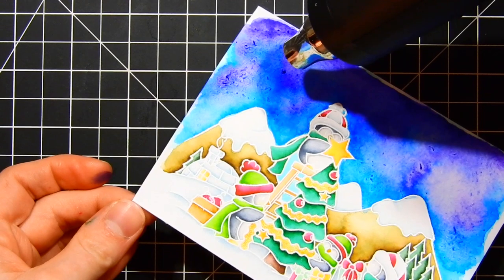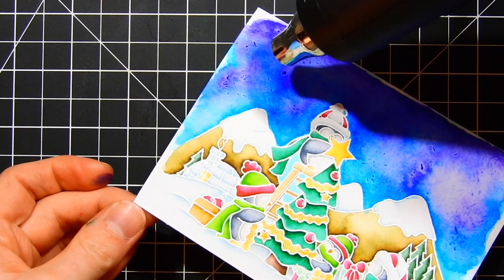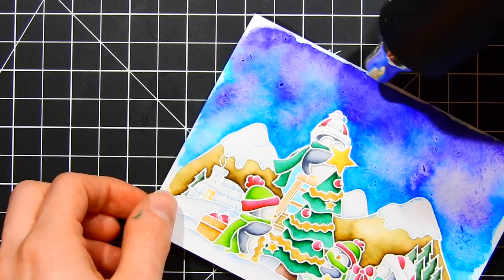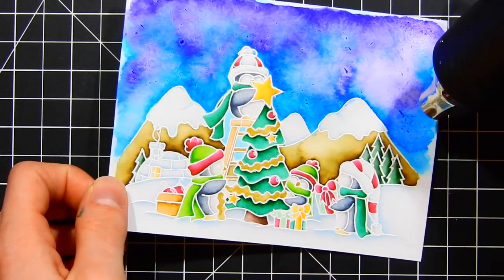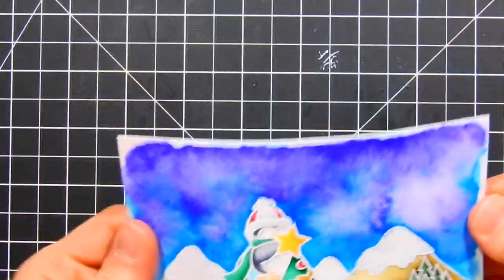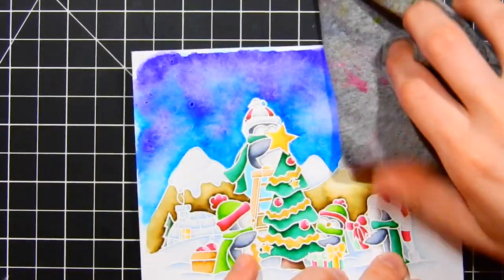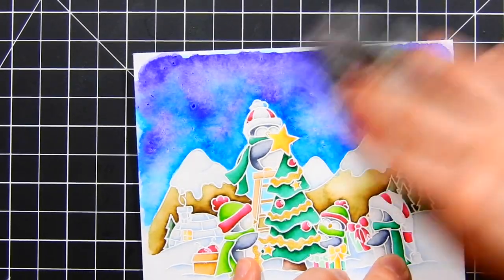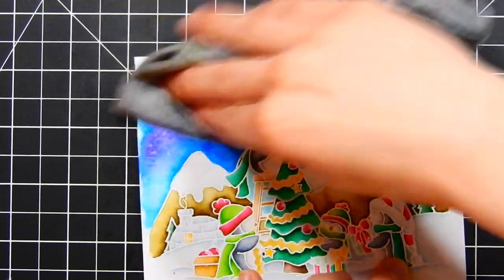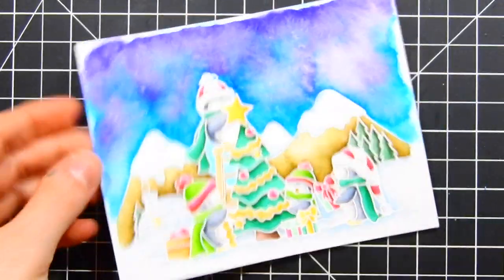I'm going to dry this paper fully. You can see the areas where the paper is pilled and clumping up. That's okay. I'm going to dry this completely, get all of that fully dried, and then I'm going to take my rag. This is a dry rag. I'm going to buff all those pilled areas off of the paper. And you can see it's creating little spots, kind of like water splatters. And I really think it turned out kind of cool.